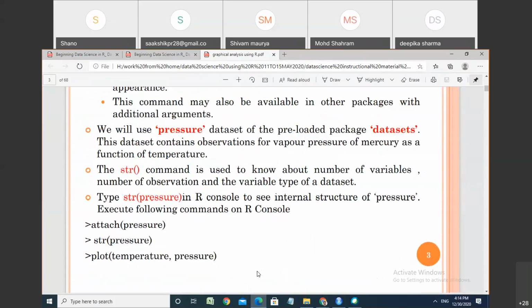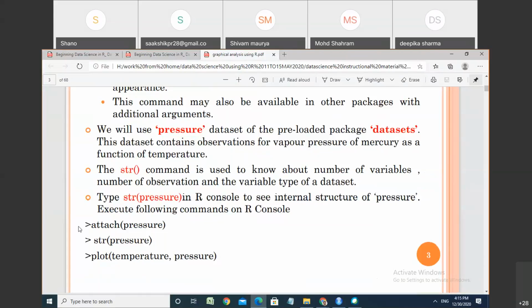So then comes the next command, attach, and within parentheses the name of your particular data set. So students, this attach command is required in order to attach any data set which is external, that is not available by default. So if you want to attach any external data set in R, then you need to use attach. If you execute the same command for inbuilt data sets, it may create an error message for you. That is known as package is masked.